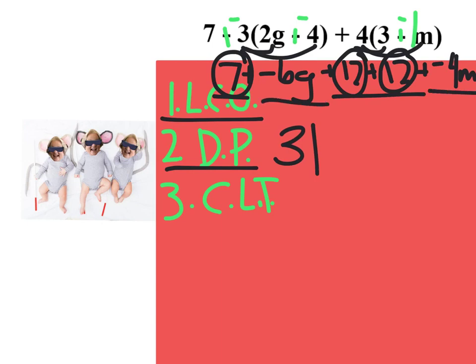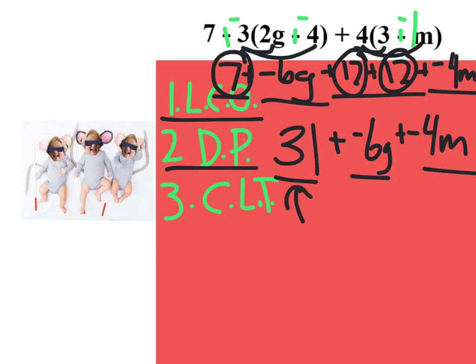These two are both variable terms, but the variables don't match, so I have to leave them separate. So I have plus -6g plus -4m, and here we have a constant term, a variable term, a variable term, so we have 3 terms. You can't combine them. Nothing matches anymore. No like terms. So we're basically done simplifying at this point.